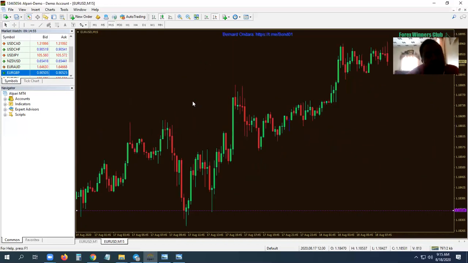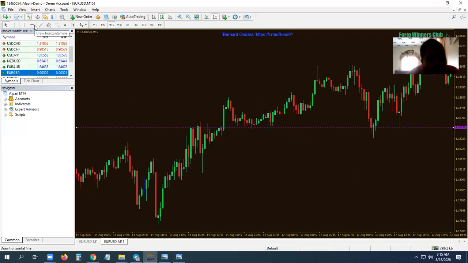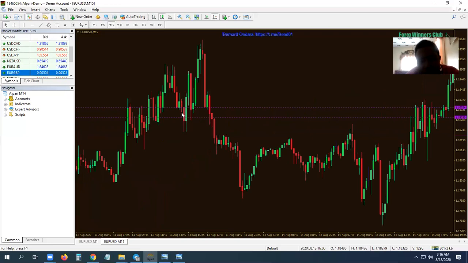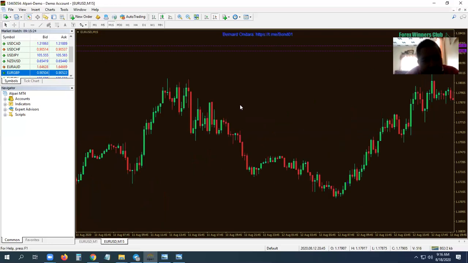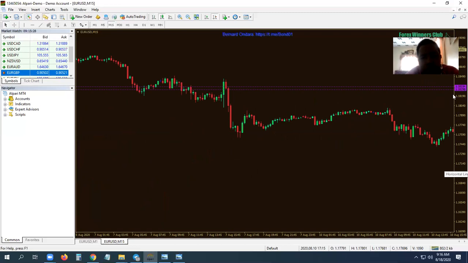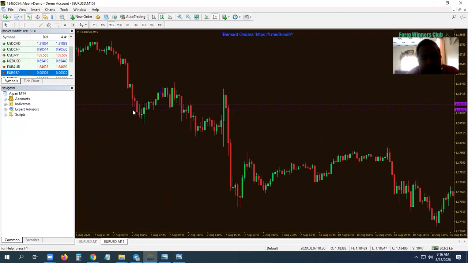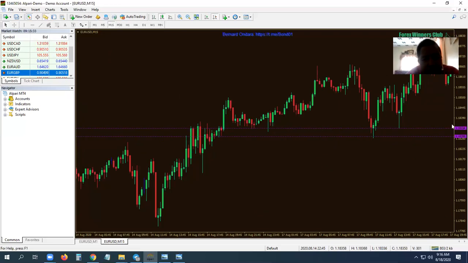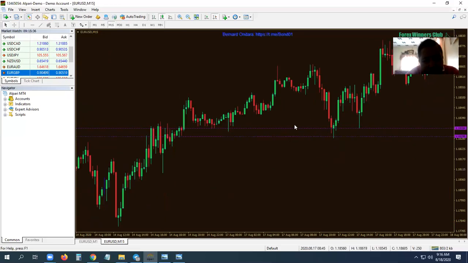Now remember, we are not supposed to be using single lines. We are supposed to use zones. They are called support and resistance zones. So I like drawing a zone. For example, that line is there. The next line will be somewhere here, so that I cover the bodies and the wicks like that. So I draw it from the body to the tail here. Then I try to see, yes, support here, support here, support here, resistance here. When I go to the past, yes, resistance, some false breakouts, support, support. So that's a strong level. The market will be able to respect it in the future.